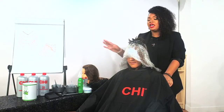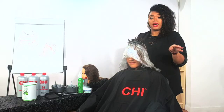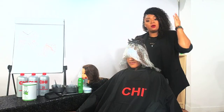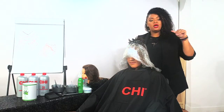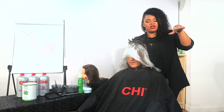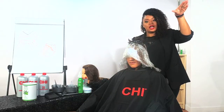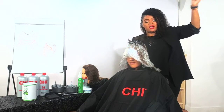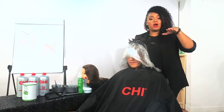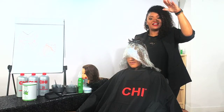Our final key ingredient is going to be our Ultramarine Blue and Violet Pigment. Notice I said blue and violet — in the past we may have just had blue. It's important when going through levels of lift — we're talking professionals going level by level all the way up the chart. As you're lifting, you see those underlying pigments: red, then red-orange, then orange, then yellow-orange, then yellow, and finally we get to the pale blonde everyone wants — the platinum, beiges, champagne blondes. We want to address each underlying pigment as we go up that chart.